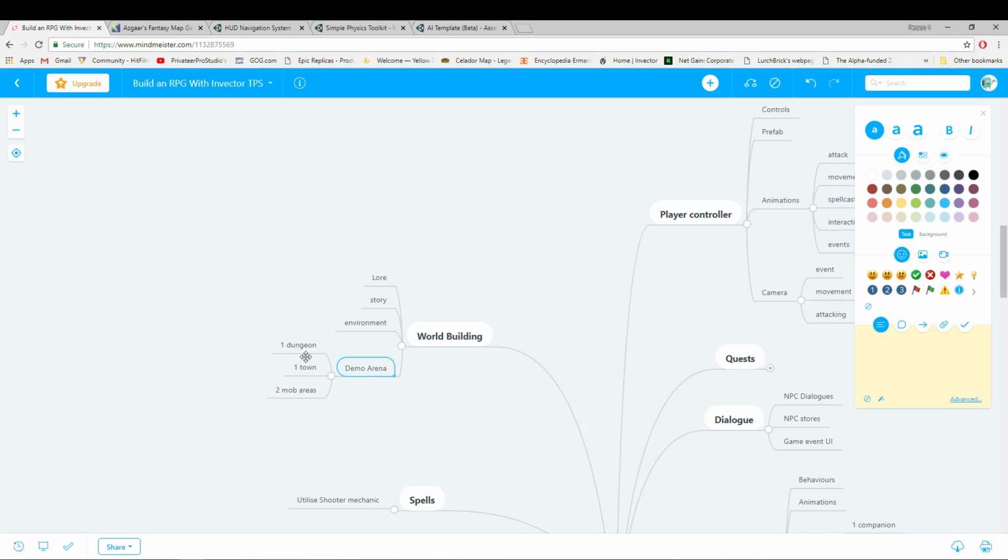So you basically have one dungeon where you run through the quests in general, and two mob areas where there might be one or two quests, but it's also just a leveling up field so you can get used to how the game runs, and how the combat mechanics work before you enter the main dungeon, which will be the main quest, and maybe the boss is at the end of the dungeon. And that way we can have two different areas too, so we can have goblins in one area, bandits in the other, and then the undead in the dungeon, or whatever you want to do with something like that.